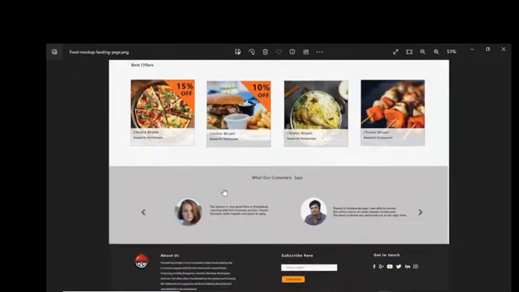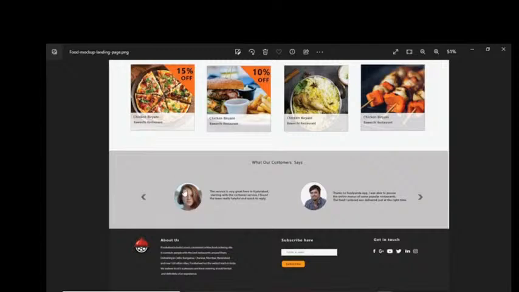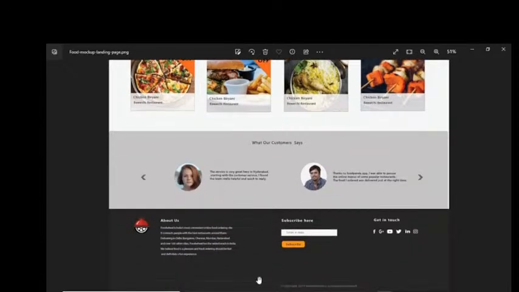And then after, they are displaying the reviews. So this is the reviewer image. This is the content. And then after, footer. Again, vertically two sections. Very bottom of the page, copyrighted things.